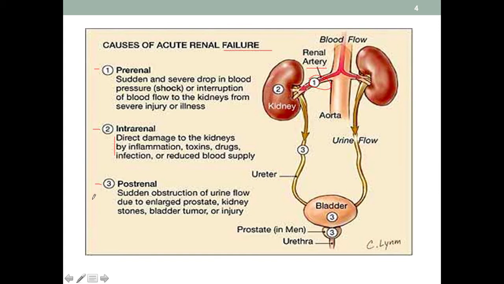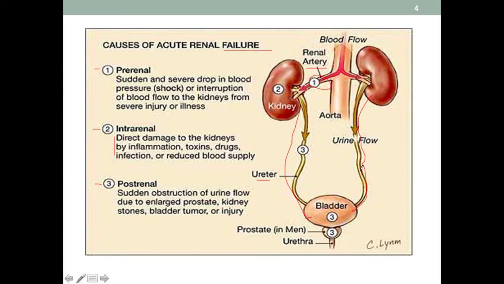Then the third category we have is post-renal. So post-renal causes. For example, we know that we have these two ureters that go from the kidney down into the urinary bladder from both kidneys. So two ureters there. But if we're talking about, for example, kidney stones, if they get dispelled from the kidneys, but they get stuck in the ureter, then that would stop the flow of urine. So that would cause everything to back up. There would be congestion, and then eventually that would lead to the decline of GFR.